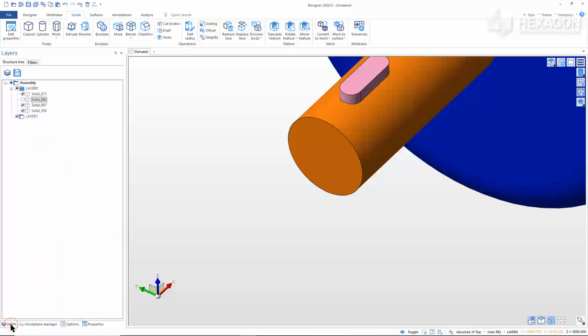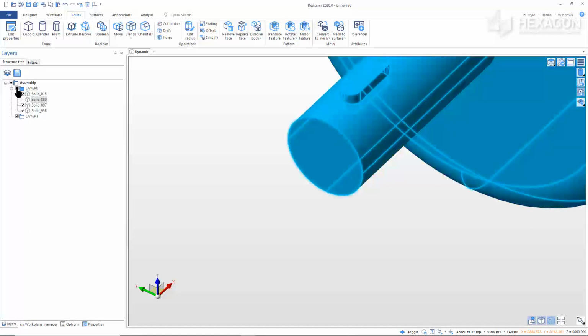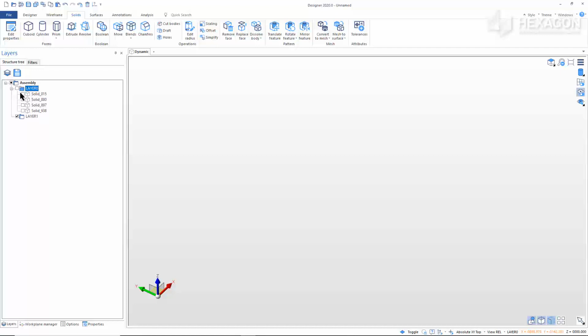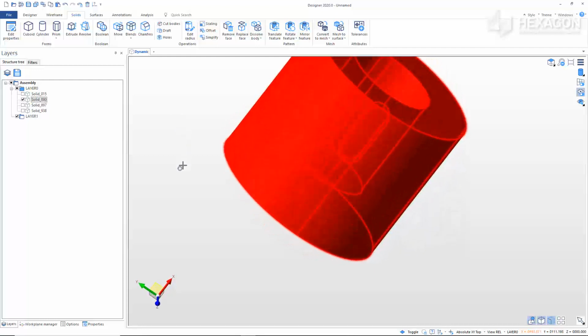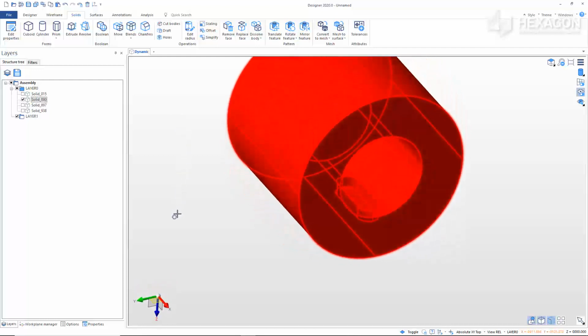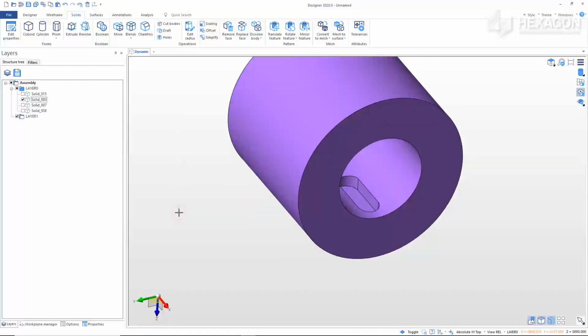Now we can go back to the Layer window and turn off the rest of the solid layers by unchecking the box next to Layer 0, then check the tick box to turn on the layer for our handle cylinder. Now only our handle is visible. Look at the handle cylinder and we can see the area we created after subtracting the shaft and key. We can adjust the keyway so it works with the key we created.